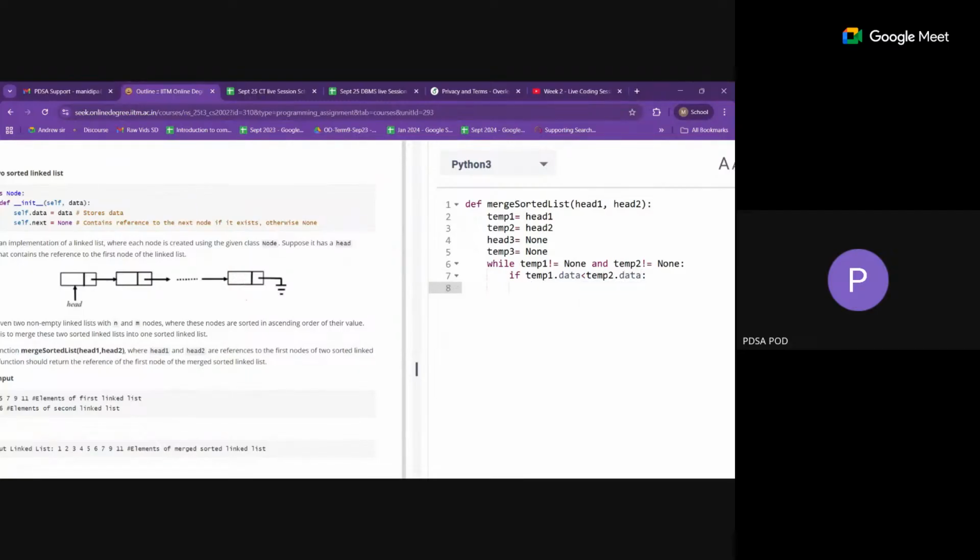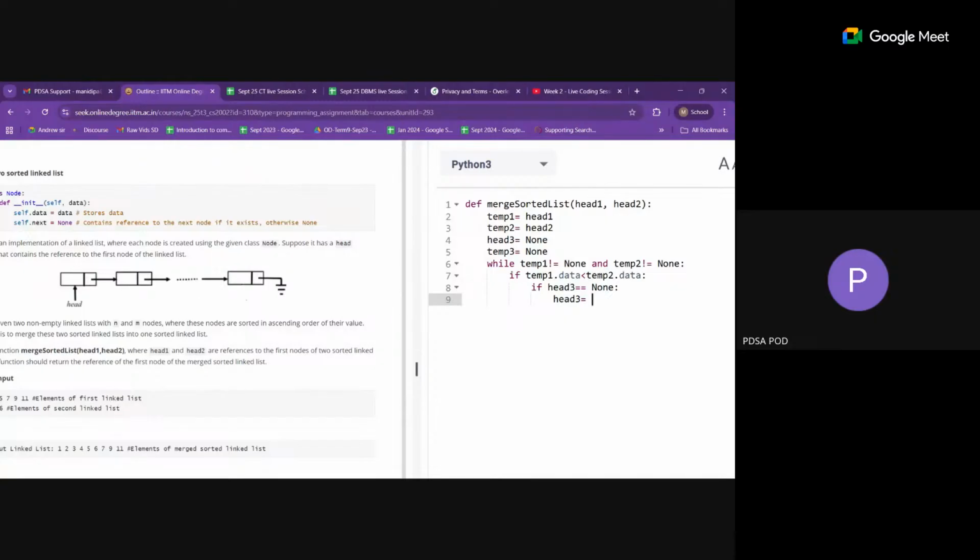If so, then we'll check if this is the first node we are creating in the new list, right? If the new list is currently empty, in that case we'll check if head3 is equal to none, that is there are no nodes currently present in the new list, then we have to create the head node. So now head3 will contain reference to which node?